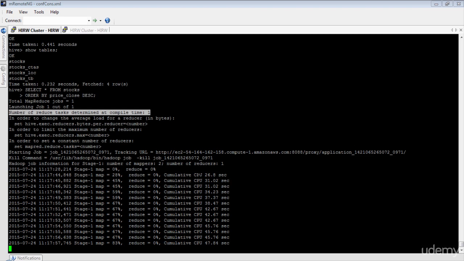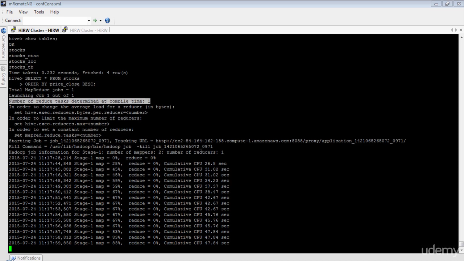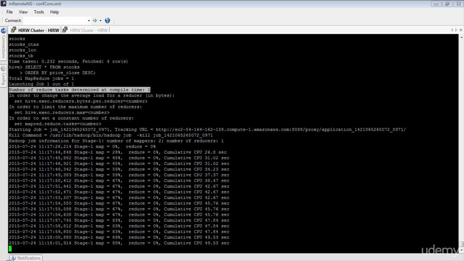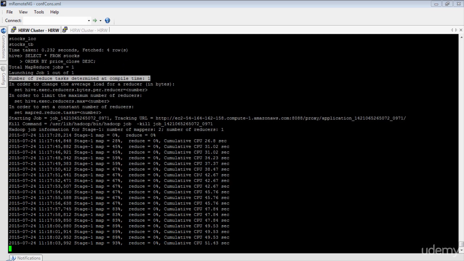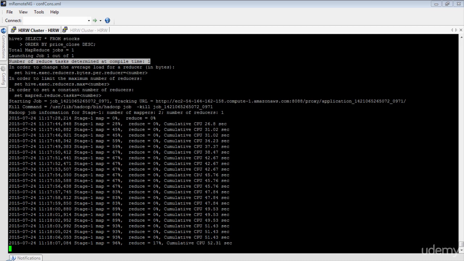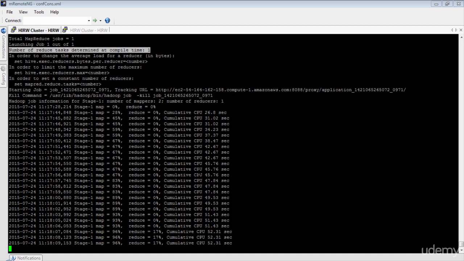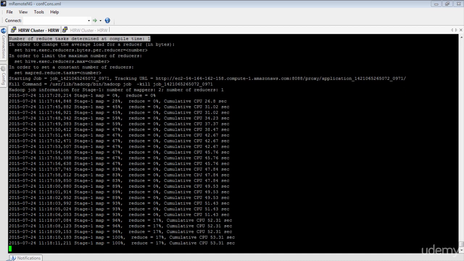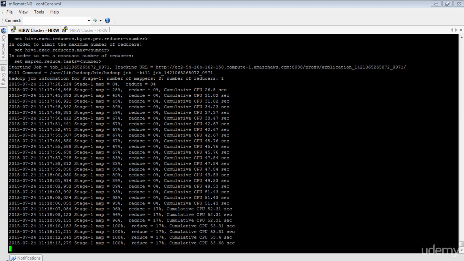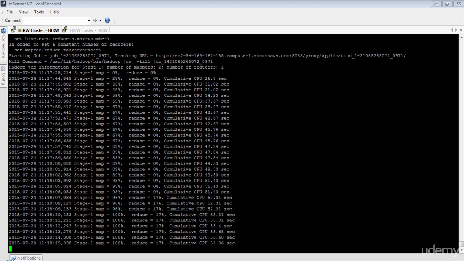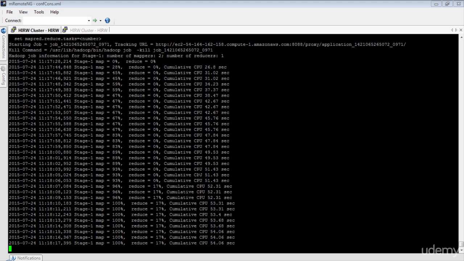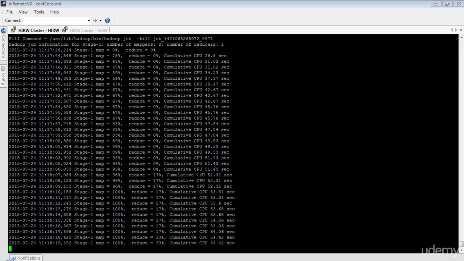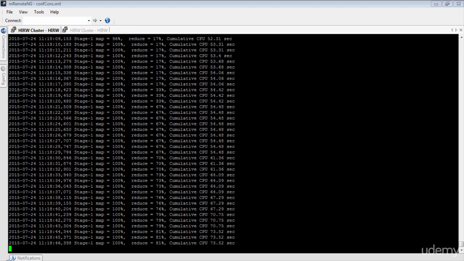This is a serious problem. If you have a very large dataset and all the records in your dataset are sent to one reducer, this will lead to memory issues and the execution time of this reducer could be off the charts. So what is the solution? The solution is to use multiple reducers instead of just one. But how to do that? Let's wait for this execution to complete and we'll see how we can set the number of reducers to more than one.